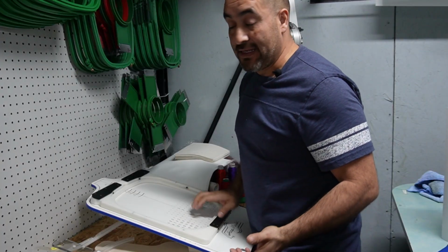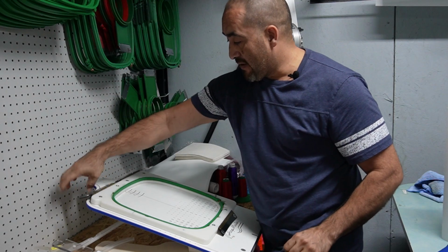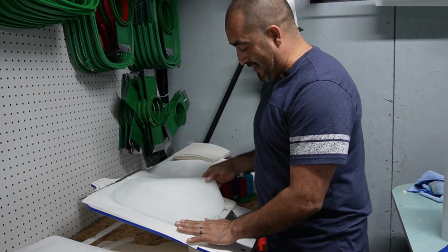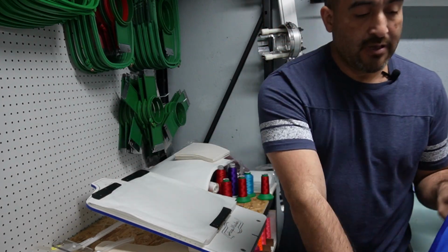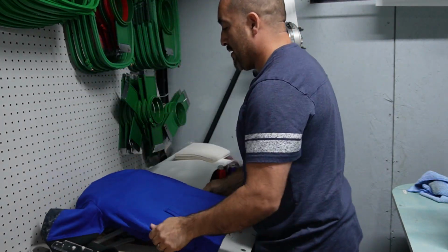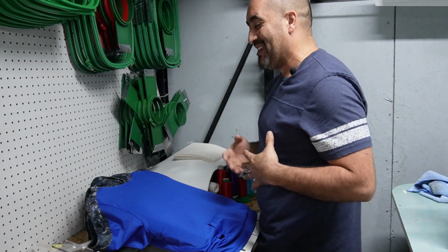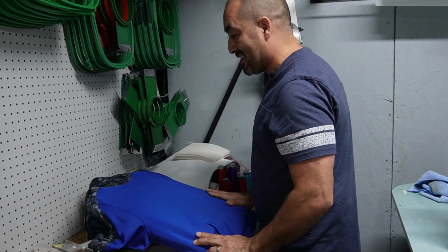Okay, so now we have to prep the hoodie for the actual embroidery, or for the appliqué part of the video. And for that, I'm gonna use two tearaway backing. Again, backing or stabilizer, whichever way you want to call it. Just like so. We're gonna take our hoodie and run it over. Now, using these hooping stations assures that everything is kind of the same. It helps you align everything nice and neat. So that's the good thing about using these hooping stations.